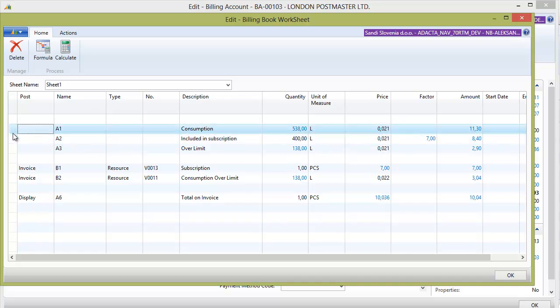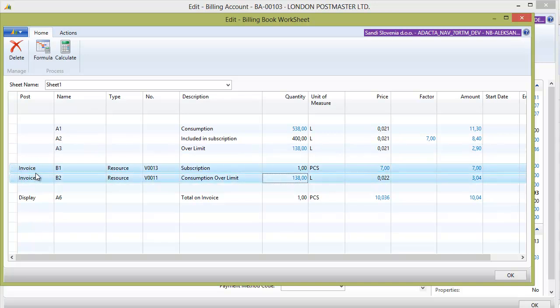But those lines are only for our calculation. On the invoice, this will come. Only these two lines. So the first line will be subscription, which has this factor inside for the price, and this is the amount, and then the consumption that is over the limit.